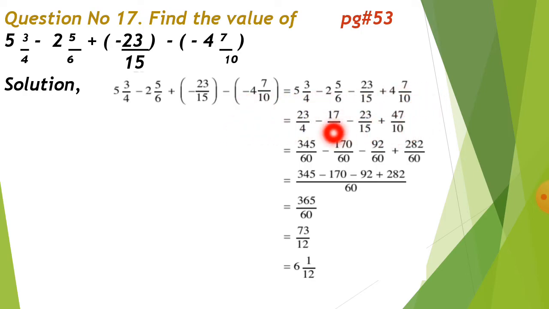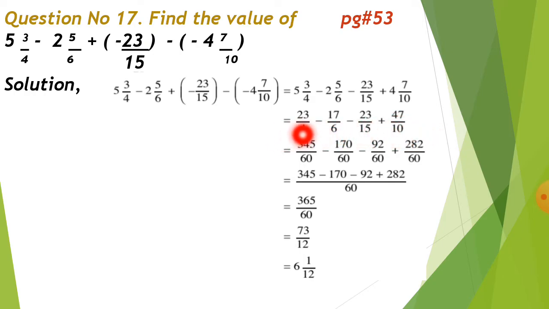The second step, what we have to do, is change these mixed fractions into improper fractions. There are 3, 1 2 3. So first we are going to do this one: 5 4s are 20, 20 is going to be added with 3, it will be 23 over 4. Then 2 6s are 12, 12 plus 5 it will be 17 over 6. This question will be the same. And the last one, 4 times 10 is 40, 40 plus 7 it will be 47 over 10.